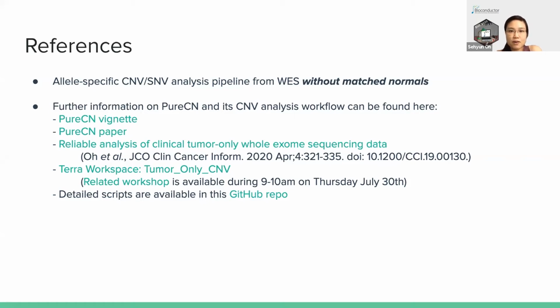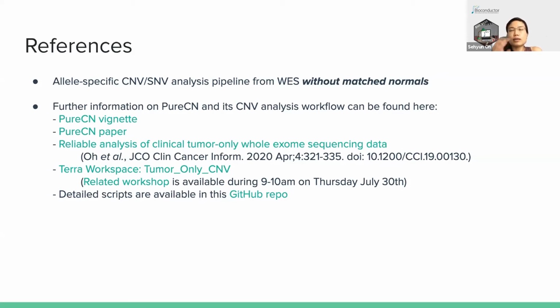In this last part, it is about what to do if you want to get the CNV information from the raw data. I will briefly introduce a CNV and SNV analysis workflow using the Bioconductor package called PureCN. The most important feature of this workflow is that, unlike other existing workflows, it doesn't require a matched normal sample corresponding to the tumor sample, which makes it much more applicable for clinical settings where a matched normal is not readily available.